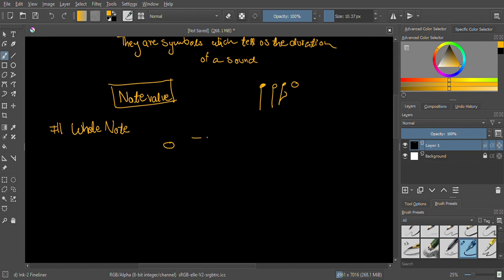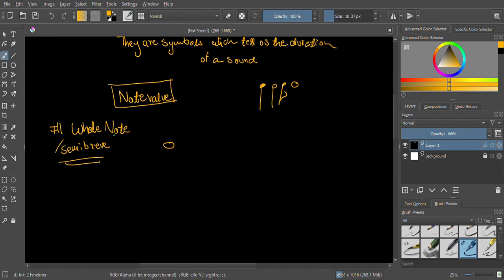And you place, let me just draw makeshift stuff here. You will place this on a line or on a space like this. This is how you place the whole note, and it's just an oval, nothing else. And if you have any British friends with you, and they might look at this note and say, hey, well, that's a semibreve. And indeed, this name right here is also a valid name for this note.